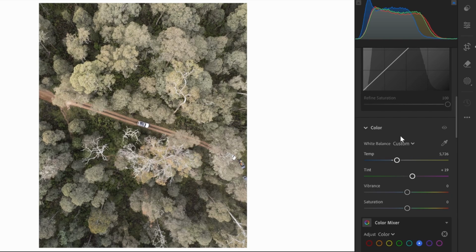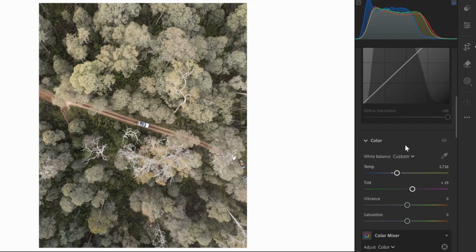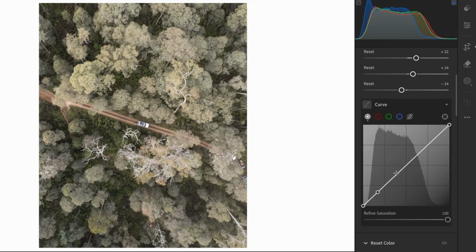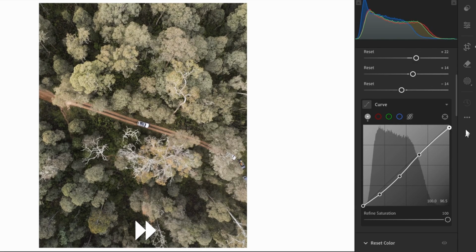Already a big change, but now we're going to start adding some style using the curves. So I'm going to add the standard 3 points in the shadows, midtones, and highlights and start manipulating those. So here's what I went with. I'm dropping the shadows, midtones, and highlights a little bit, but still having an S-curve. You can see I dropped the shadows the most, midtones in the middle, and then the highlights I dropped the least. So I'm adding contrast as well as giving it more of a darker feel.